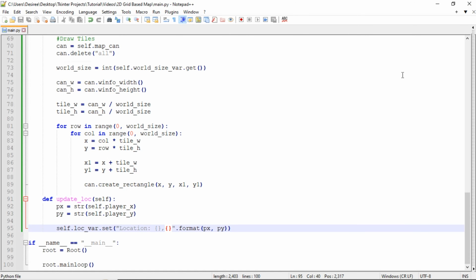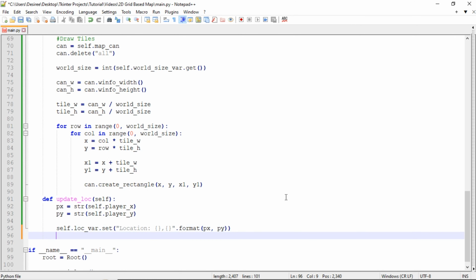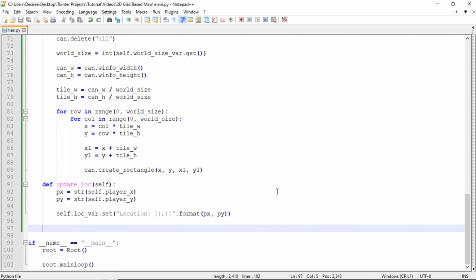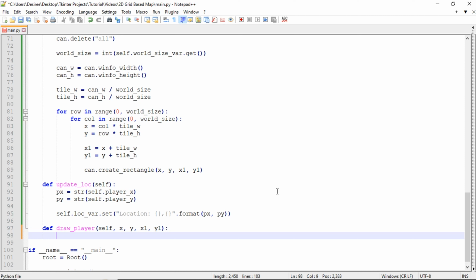Okay. So now to actually draw the @ symbol onto the canvas, we're going to create another method. I'm going to call it def draw_player. self, we need an x, a y, an x1, and a y1. Okay. So we're going to draw the @ symbol in the middle of the tile.